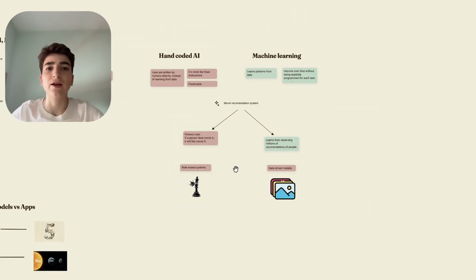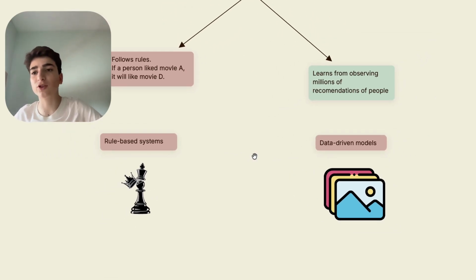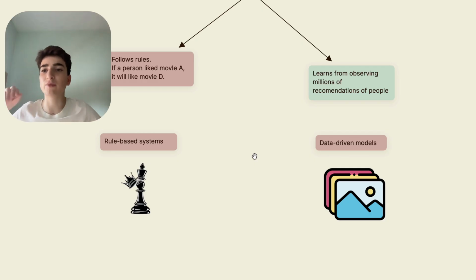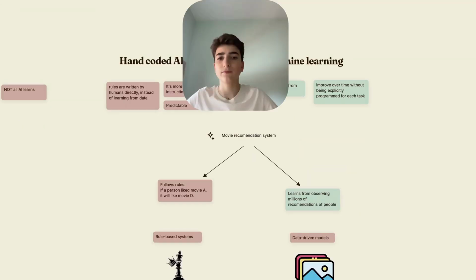Then machine learning has data-driven models like Claude, ChatGPT, all these kinds of models. A good example is images. It can recognize images. For example, it has been trained with so much data that it can recognize an image of a cat and distinguish it from an image of a dog or of a crocodile. So it can adapt to the situation by observing the millions of data and patterns it has been trained on, whereas the other one is just rule-based.